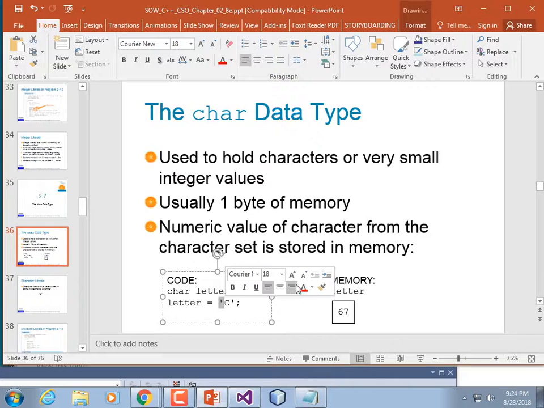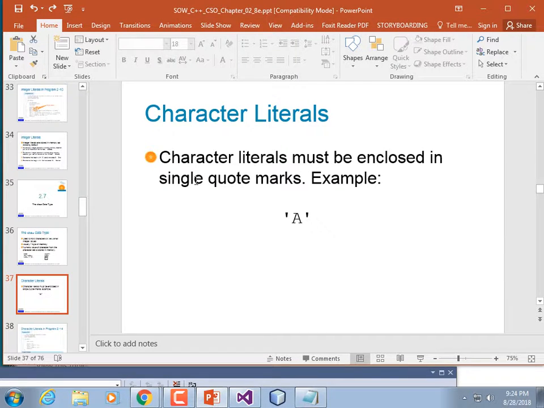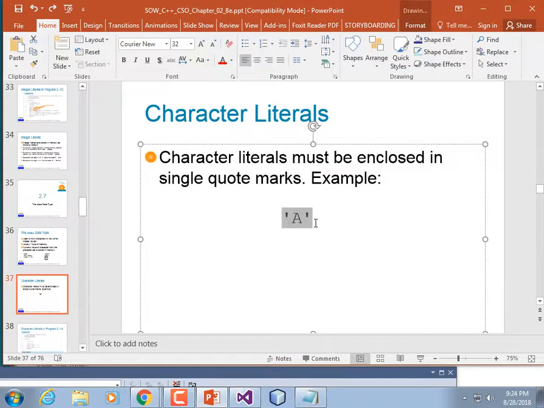You have to declare it in single quotes rather than double quotes. If you do this, the compiler is going to flag that as an error, even a Microsoft compiler, because double quotes are used to hold strings. Single quotes are used for characters, and you can't mix and match them, unlike Python. So, if you are going to get and process a single letter, you would need to declare that variable as being of type char, and then that dedicates 1 byte for holding that value. Character literals must be enclosed in single quotes, like that, apostrophes.